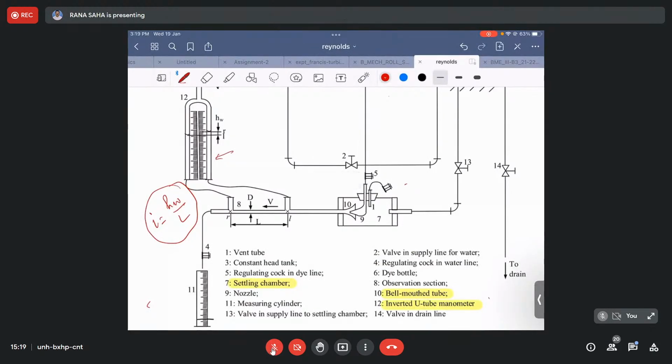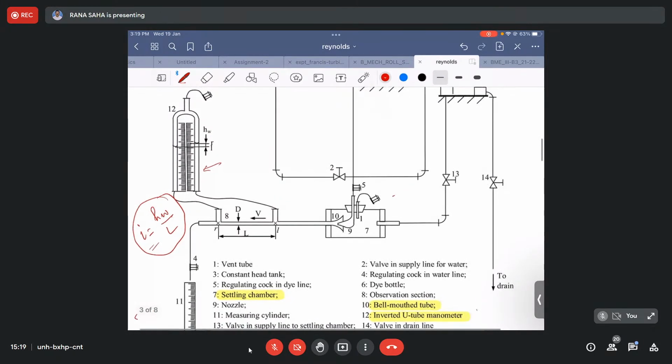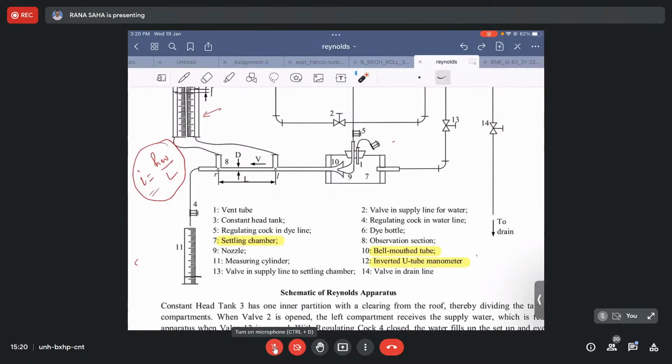Okay, so this part we can find out by using this measurement device, that is our inverted U tube manometer, and to get the other variable, that is Q, the independent variable. Q means the discharge or the flow rate in the pipe. As you can see, this glass tube has a bend. Here this part is a rubber tube connection, which is being bent, and then it has an outlet to the atmosphere through another valve 4.